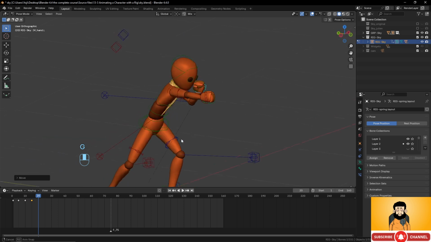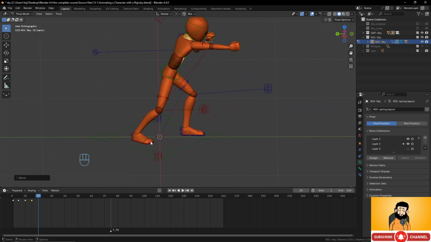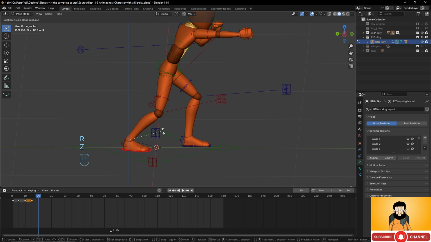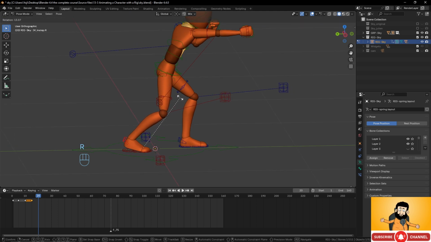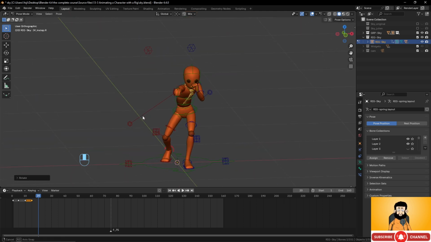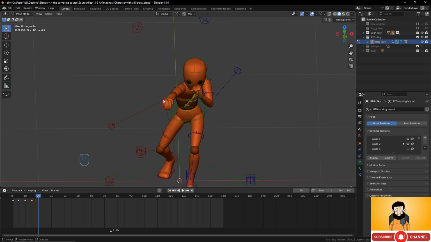Looks good. And now maybe the foot here has to make a little rotation, and a little rotation of this. Okay, just like this, simple. And maybe here a little more.